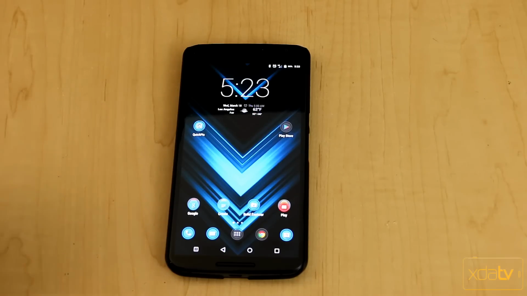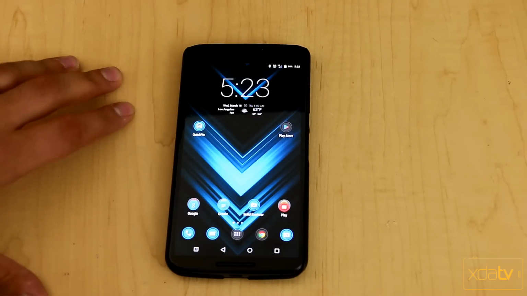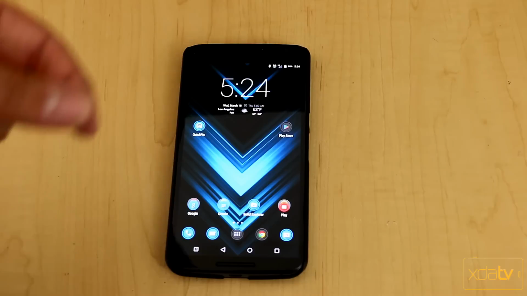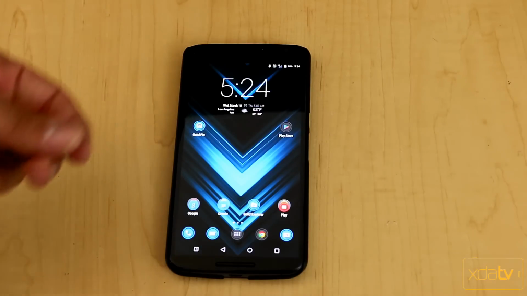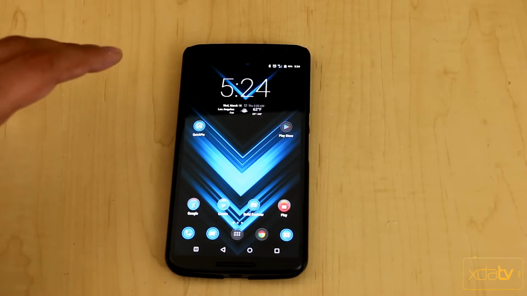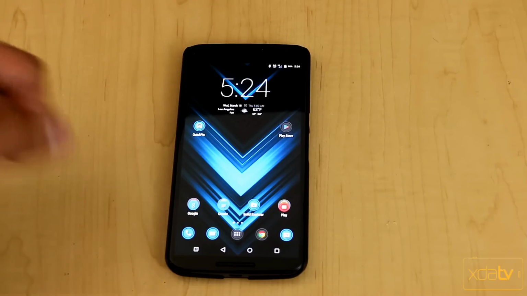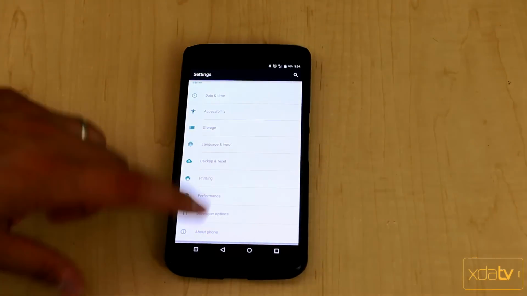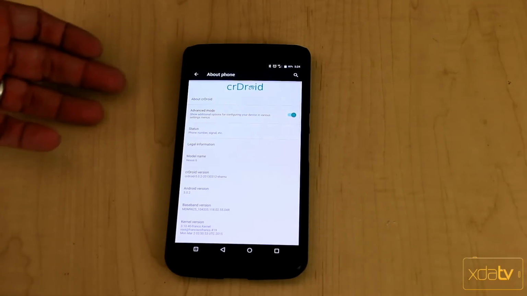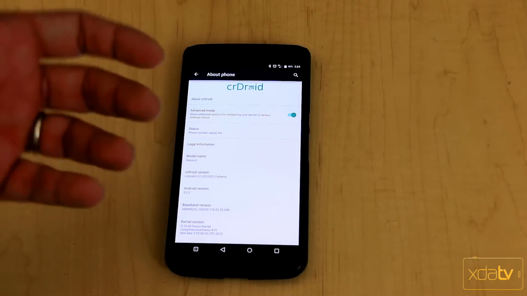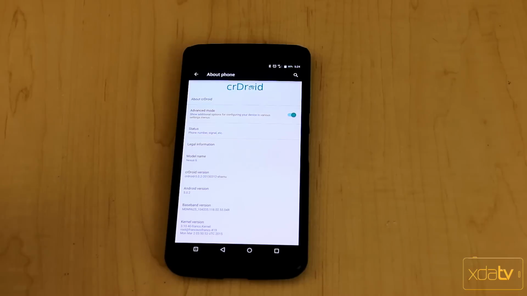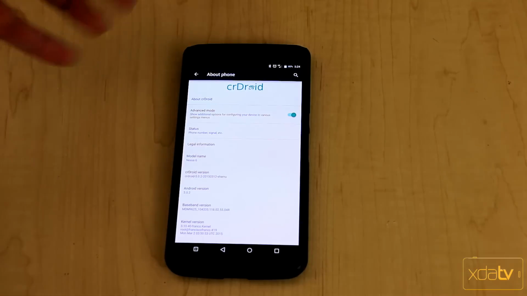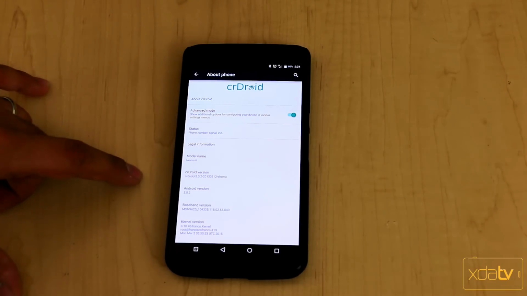The first thing I'm going to start off by saying is this is a Nexus 6 running a custom ROM. I am not running a stock version of Android Lollipop 5.0 or 5.1. I stayed with 5.0.2 because of Xposed Installer, and that's basically where the support is. So before we go too far, we're going to go into the settings. We'll go under About. The name of the ROM is CR Droid. It is a CM12 base ROM, and it has some additional customization built into it. So again, Nexus 6, 5.0.2. If you'd like to download it, I'll give you guys a link in the description below.